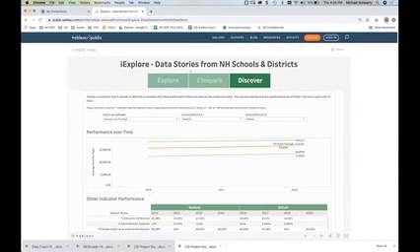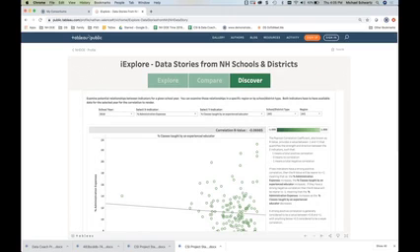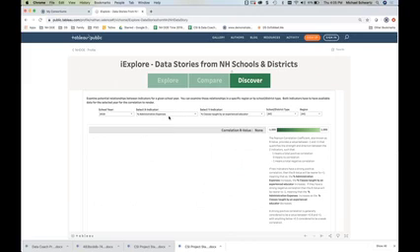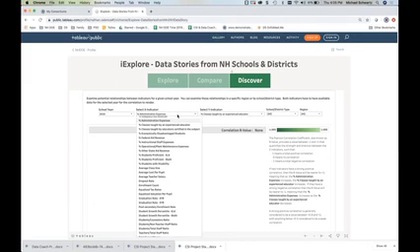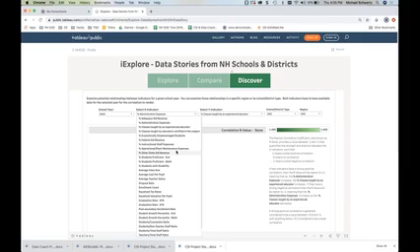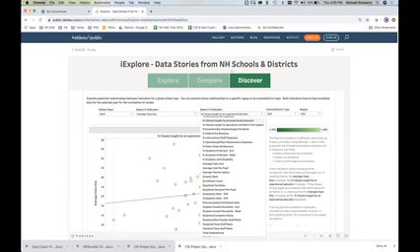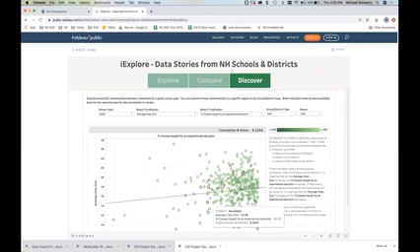And then finally, the discover tool allows us to look at indicators outside of assessment results. I alluded to this earlier. So here, I can take a year, and let's look at 2019, for example. And I can take any two indicators, and for purposes of this example, let's take class size, and let's take, actually, let's look at this. Classes taught by an experienced educator.